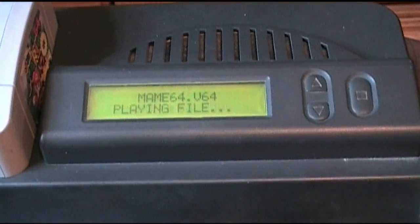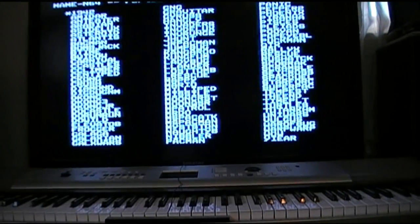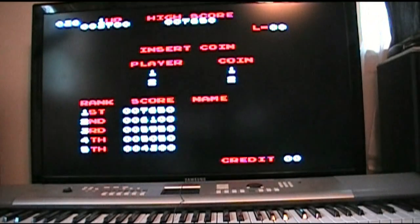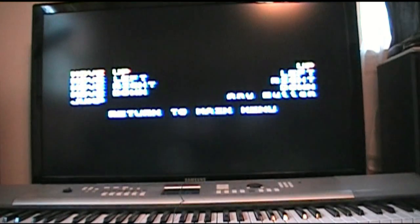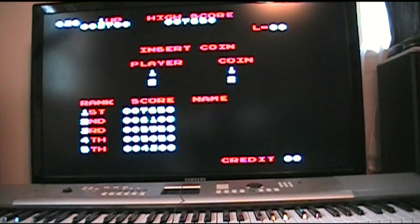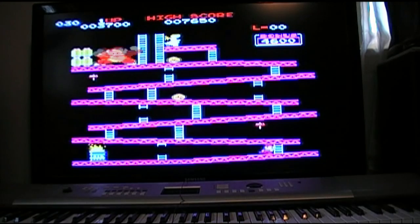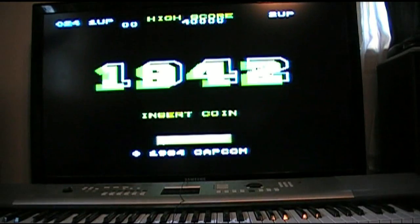So that loaded up. Let's turn the power back on — it plays the file and on the screen it brings up all these games. I don't know exactly how many this is, but you've got 1942. We'll check out Donkey Kong — so you can load that up, change all the settings, DIP switch setup, joystick controls. And it has a ton of games; I'm not sure exactly how many it has on here. I'm assuming you could load up any games that you want. All you have to do is hit the reset button and it takes you back out to the menu. We'll do 1942 — it's got Pac-Man, it has tons of games. You can play all these games all on one disk.